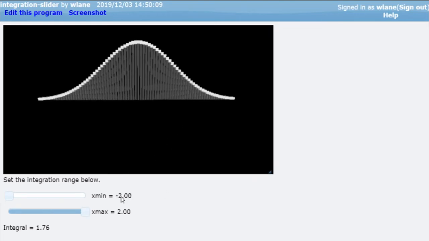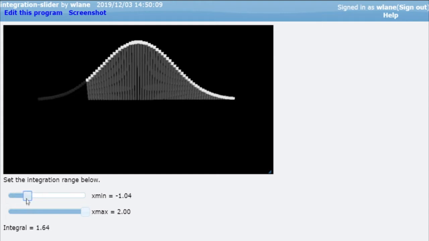So right now they're both going from -2 to 2, so basically where the thing almost gets close down to 0. As I move these in, I'm basically deactivating part of the integration up here. So when I move this into, let's say, -1 for my x minimum, my integral is only going from -1 to 2. And so I've grayed out this part because it's no longer contributing to the integral, and you can see the integral value here decreased. So when I slide this out here, my integral increases. When I slide it back, my integral decreases.